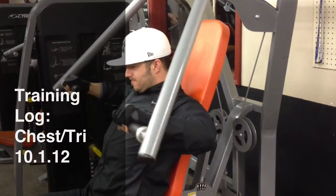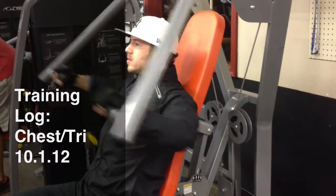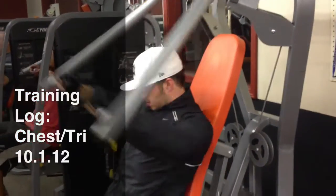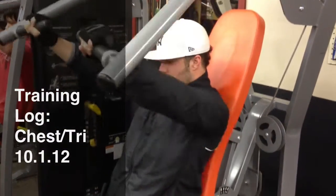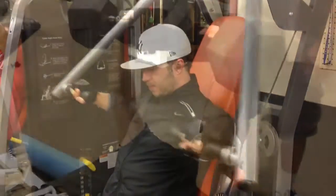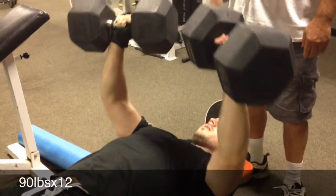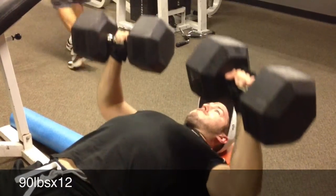Hey guys, I'm back in the gym today on chest and tricep day. I think I told you guys last week I was going to cut out flat barbell bench, so I'm using the flat machine. I did do some flat barbell benching, but only up to 135 just after this. But I worked my way up on that machine from light to a little heavier, and my left shoulder's giving me a little bit of issue from, honestly, my own fault.